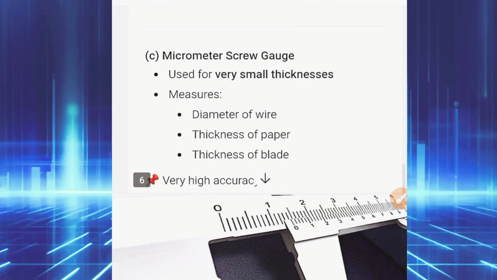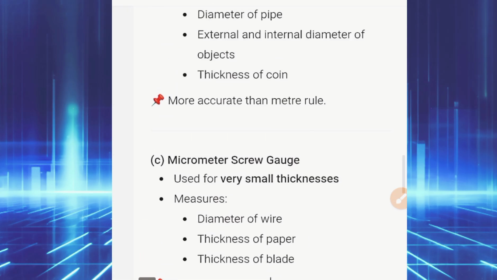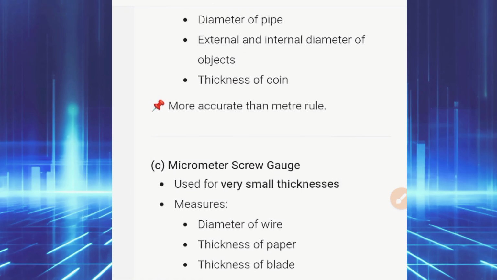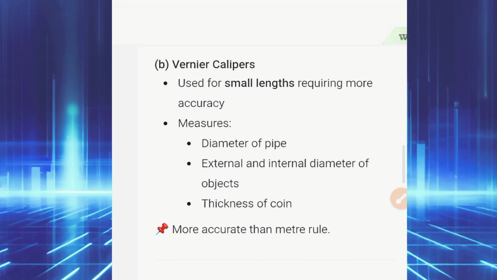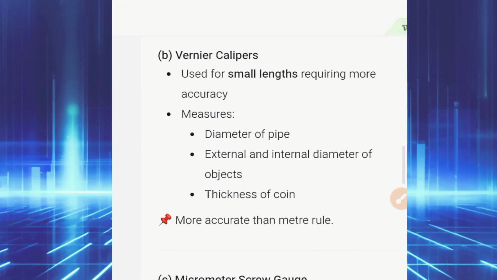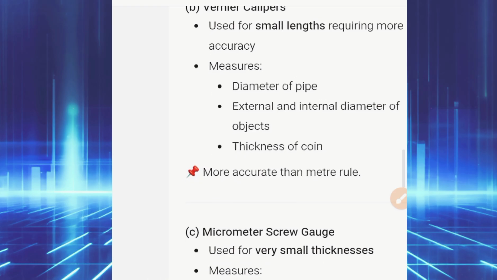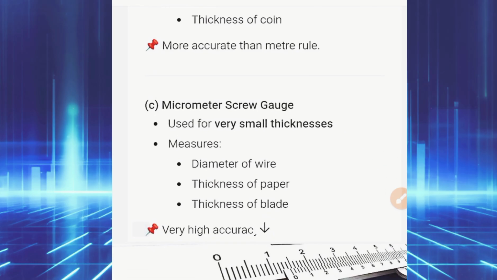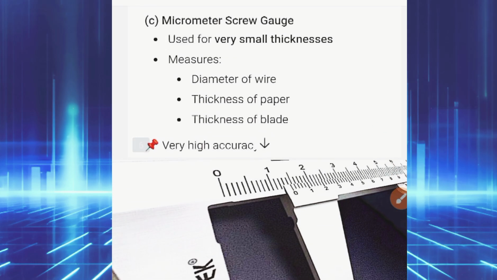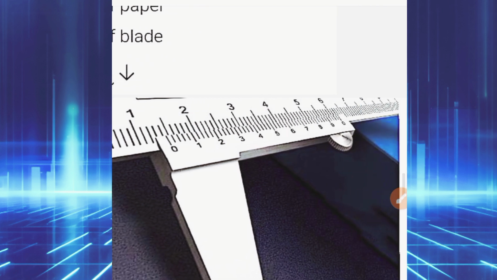Let me see whether I will see it. So you can see it here. So when you want to get the length of something, or maybe the thickness of something very well, you make use of what, vernier calipers. So this is vernier calipers. Let me show you very well. This is vernier calipers. You can see it here.